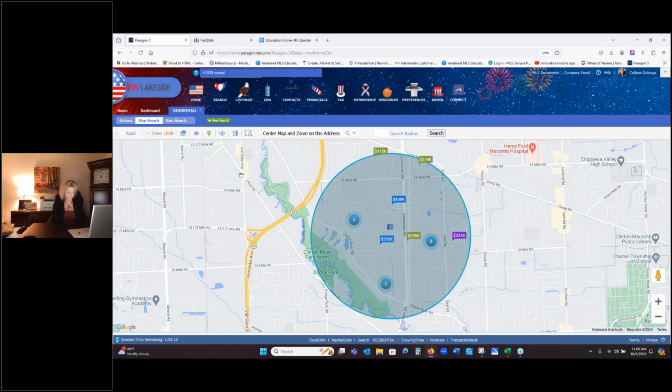So I'll give you a good example. We'll just pretend for a moment so we can stay on this map without doing anything extra. Let's pretend that this is Dodge Park in Clinton River. We're going to pretend that this happens to be waterfront, like Lake St. Clair. And I see my good friend Rhonda Snooks is on the call. So we're going to say that Rhonda is having a great year. She listed these three properties right here, and they're $1 million waterfront listings.